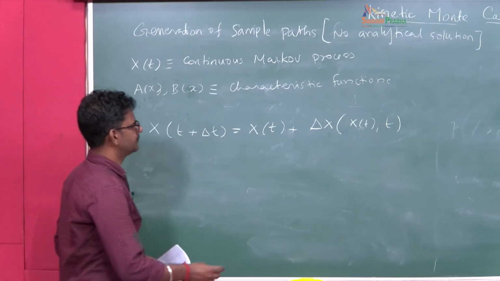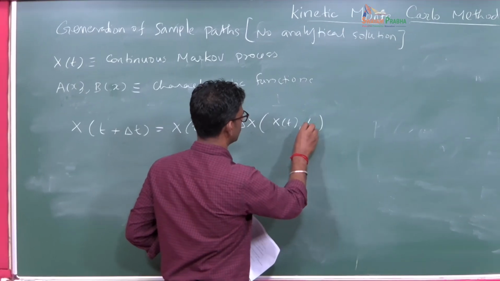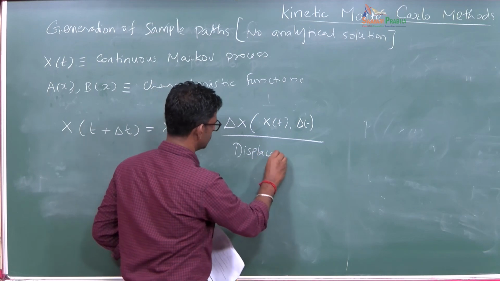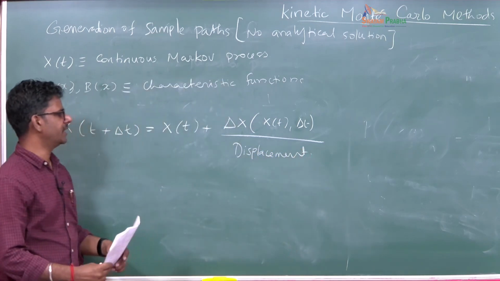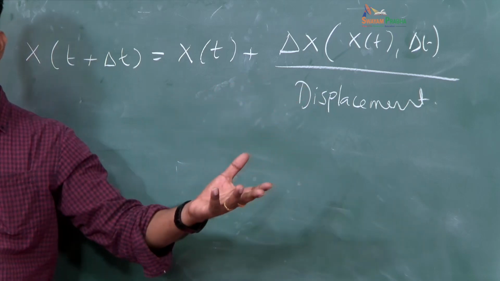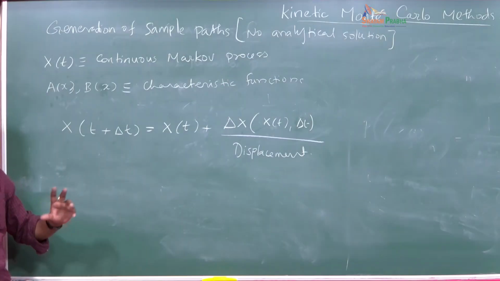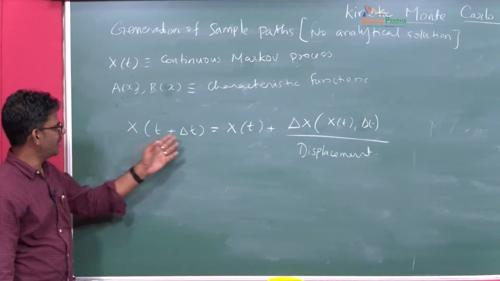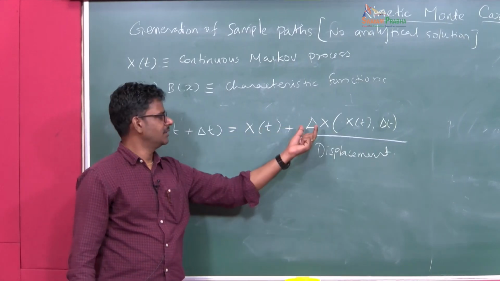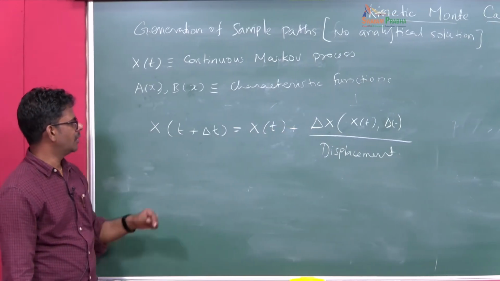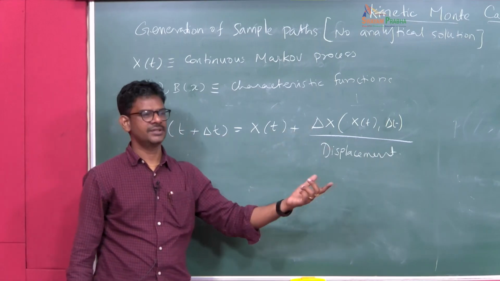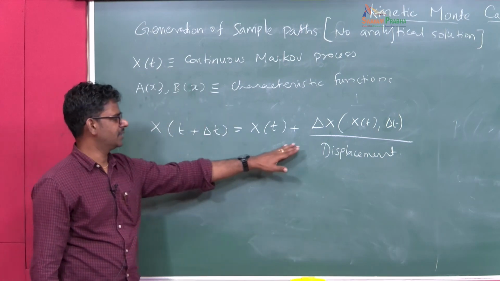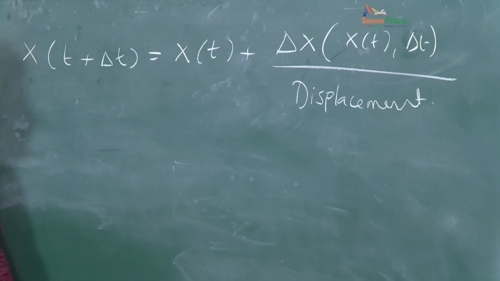So this is called the displacement. Displacement here I don't really mean a spatial displacement. It is basically the difference between two time points in the system's property, whatever x means here. If x is, let us say, a particle velocity, this would be the change in the velocity. Or if x is some number of molecules or concentration, this delta x would be the change in the concentration over time delta t. So, this is basically a difference between two time points.